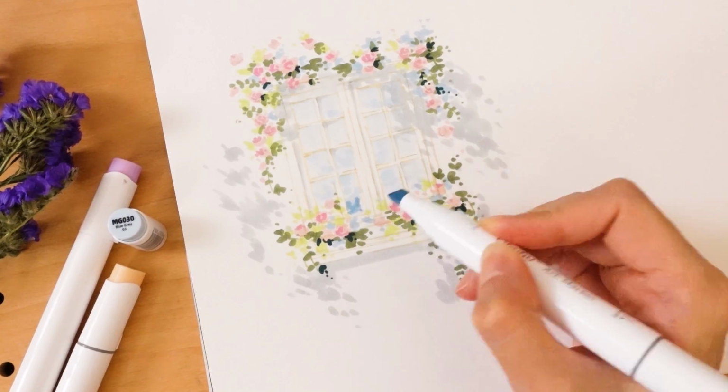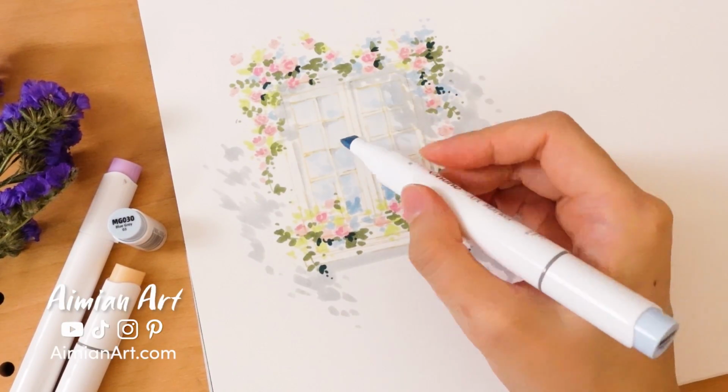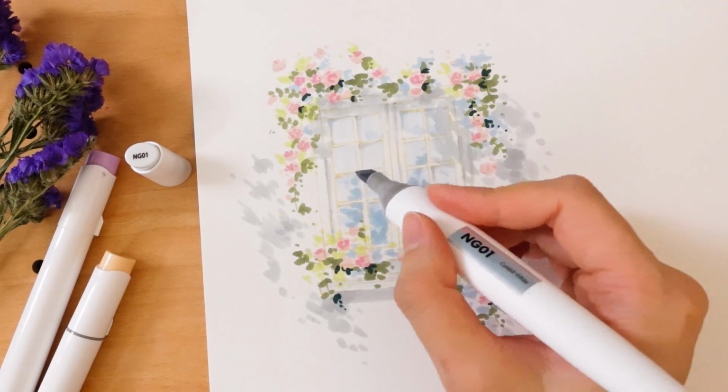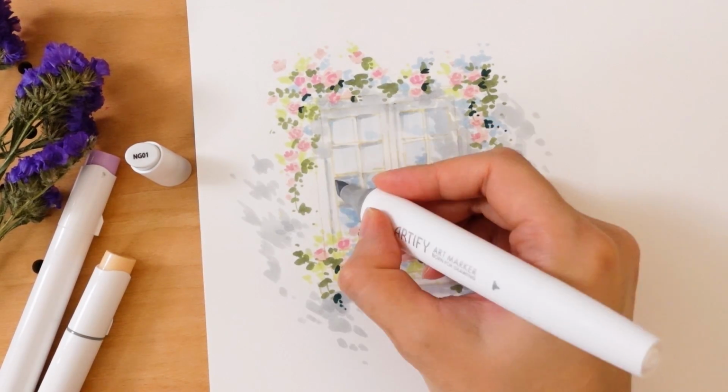Repeat the earlier steps using darker blue to make the reflections pop. Then use a medium shade of gray to add more shadows to the window frame. For the horizontal frames, add the shadow underneath. For the vertical frames, add the shadow on the right side.